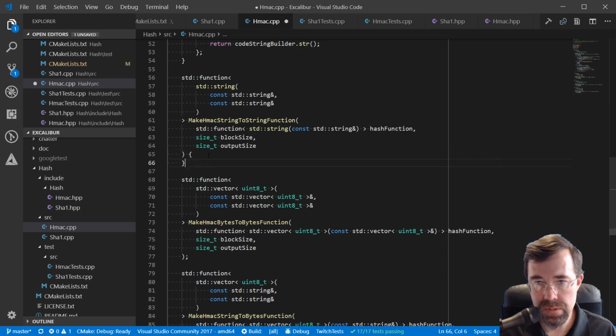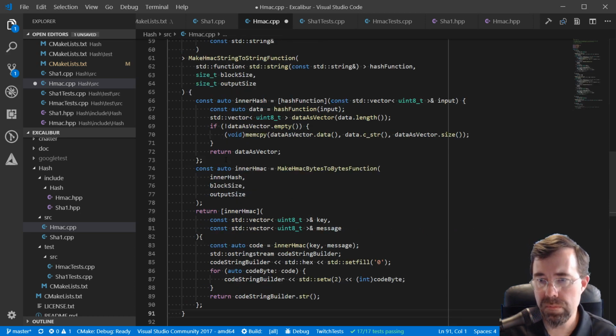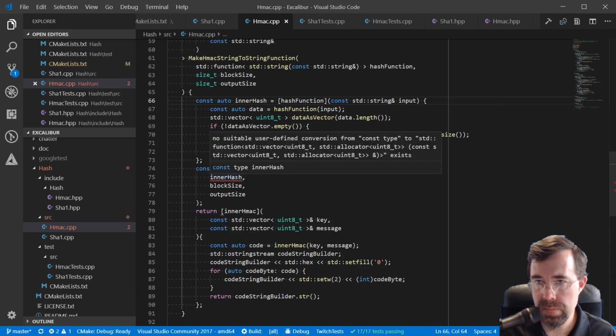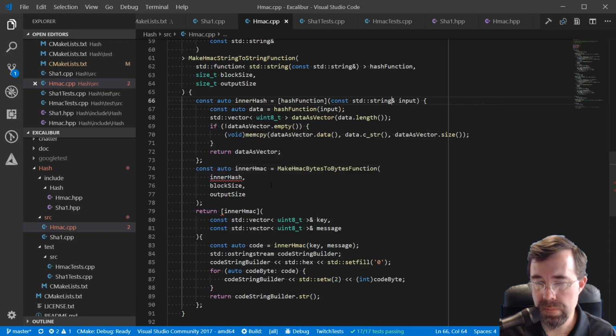This is string to string. So ultimately, we want to use the common override. String in, string out, convert string out into vector. Then, oh, wait a minute.